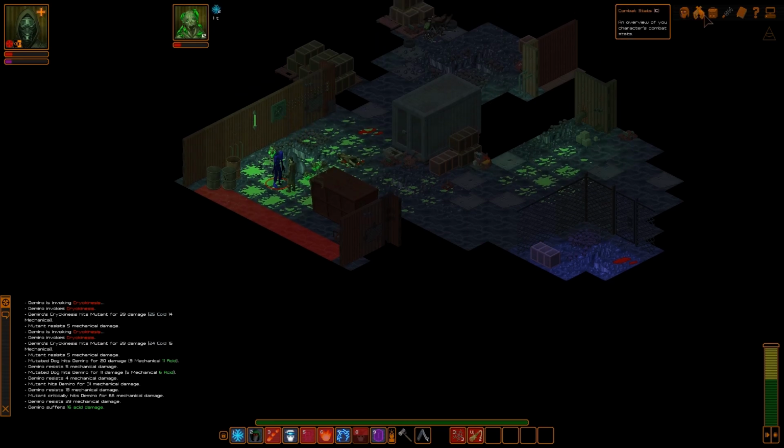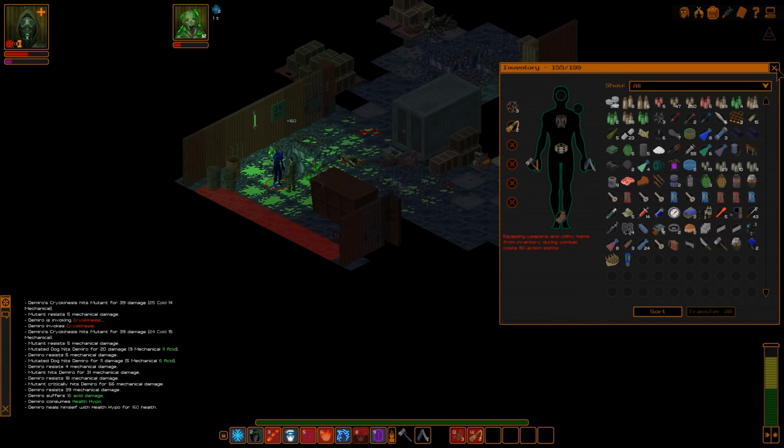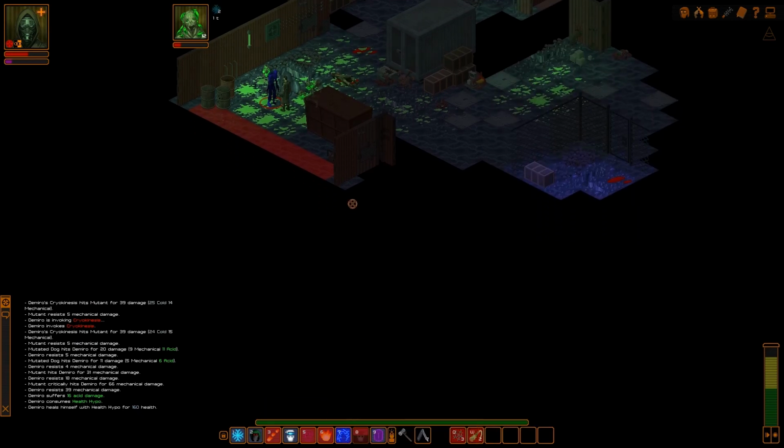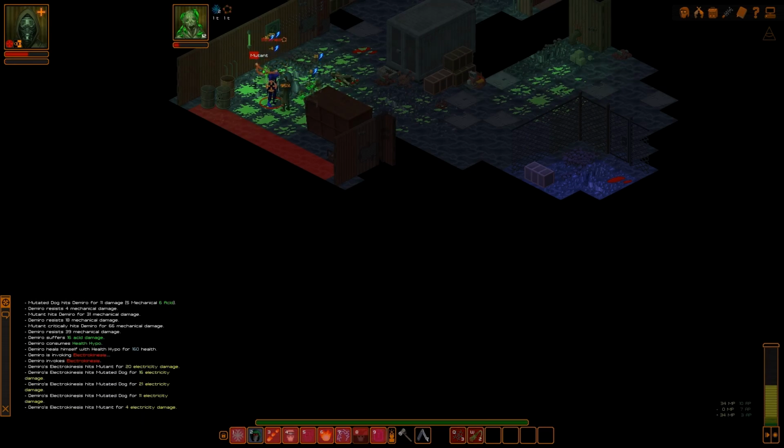Dang it, that's gonna kill me. 66 critical hit? Dang, man. That guy, I wish I had known at the very beginning. I would have concentrated all my effort on him. Let's go ahead and kill him. It's gonna stun him at least.